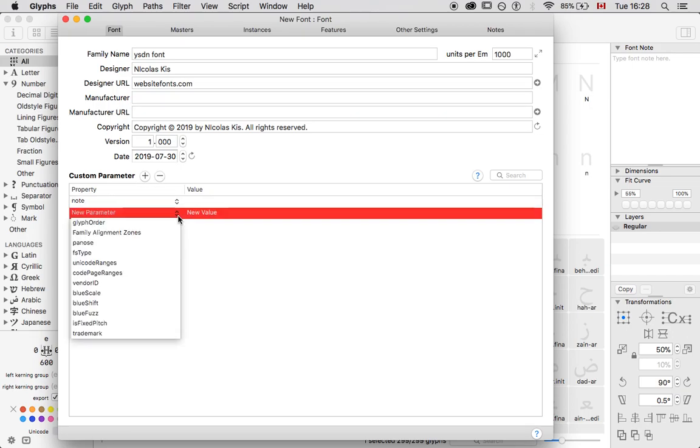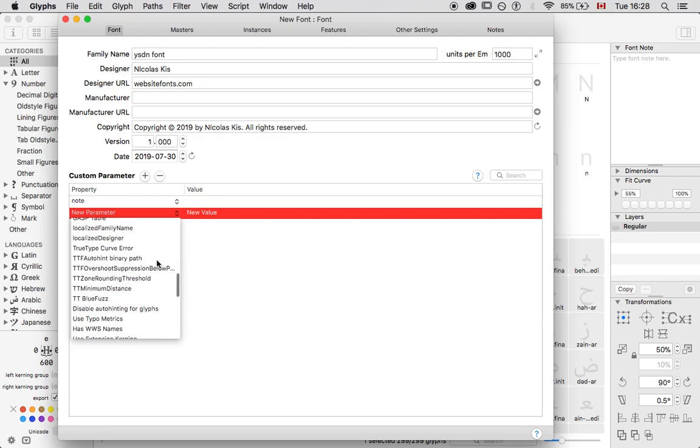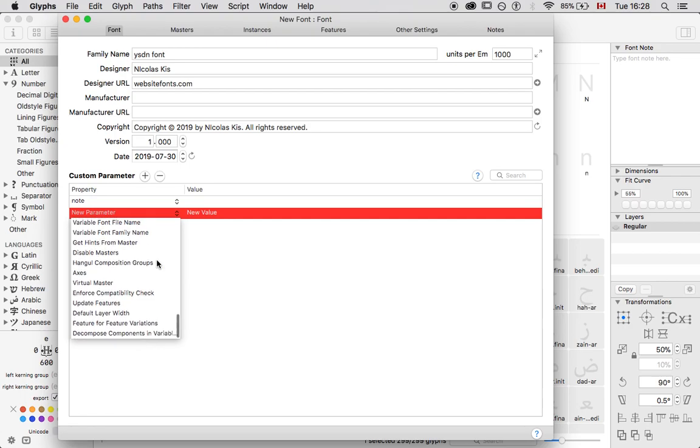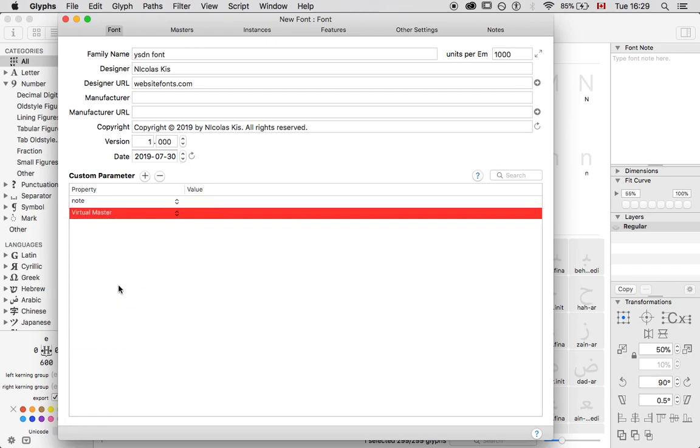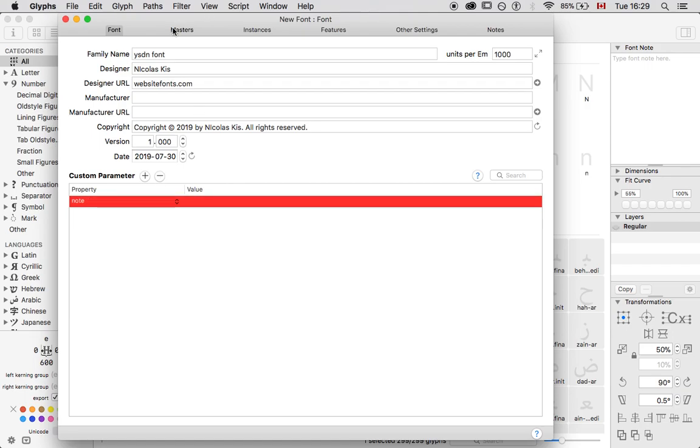If I click on this arrow, you'll notice that all of these custom parameters are available in Glyphs 2.6, the latest version of Glyphs. We're going to be concerned with stuff like axes and variable font origin name and force compatibility check. Virtual master, we do care about that as well. We'll talk about why that's going to be something that we can deal with in a later video. We don't need to worry about that today.